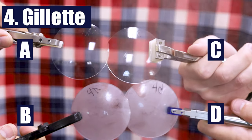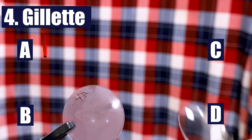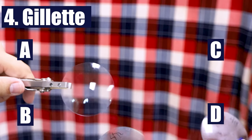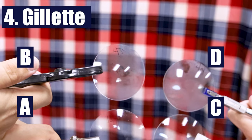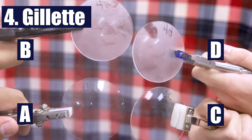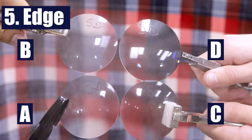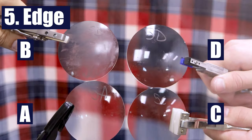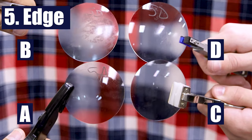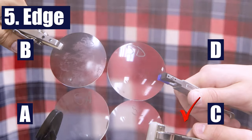Wow, that's terrible. A looks pretty good — does have that film but way better than the others. C is my best. A again. D is pretty good. Let's try it one more time — these ones are probably the most similar, most consistent for sure. Neither one of them is great in the fact that it's got that film.